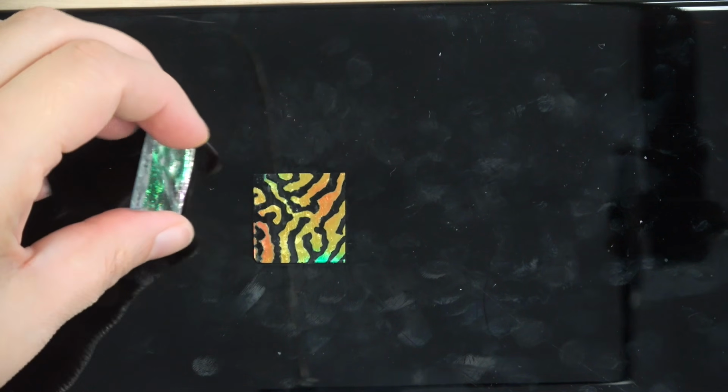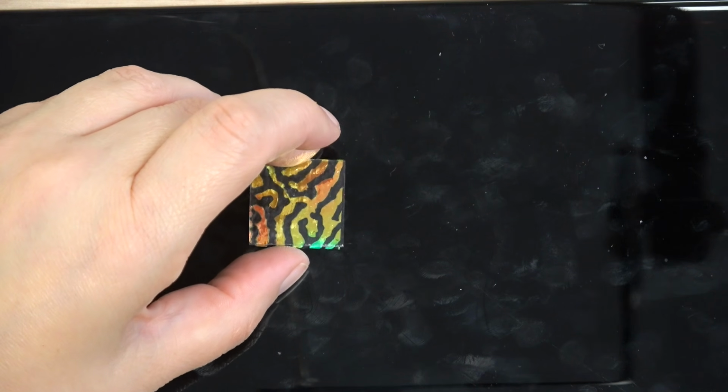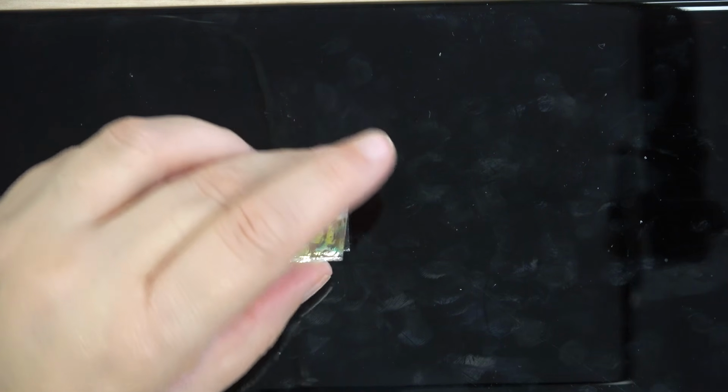So I want to go Dichro down, but wait a minute. I got an issue here, don't I? Okay, I cannot go Dichro to Dichro, so guess what's got to come in? That thin clear for a buffer. Now I want it to be thin because we're stacking a lot of glass here, all right? Then I'm going Dichro Dazzle, down.